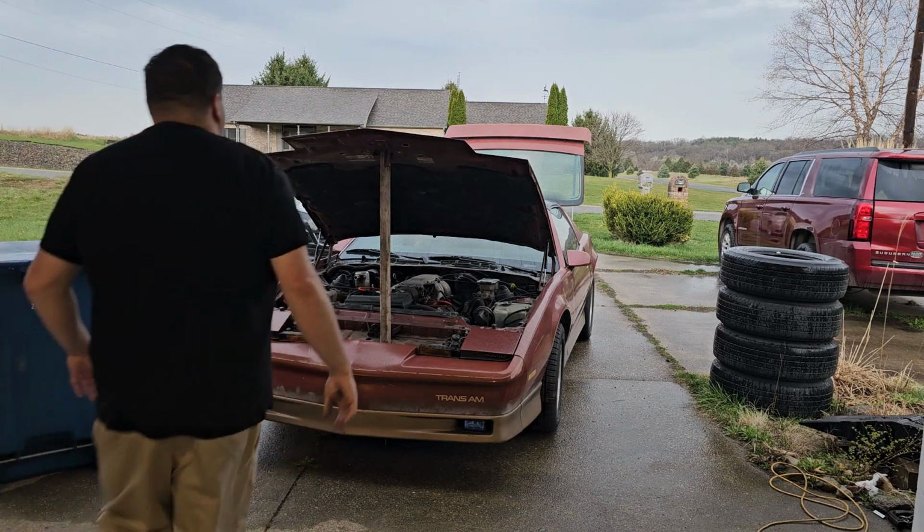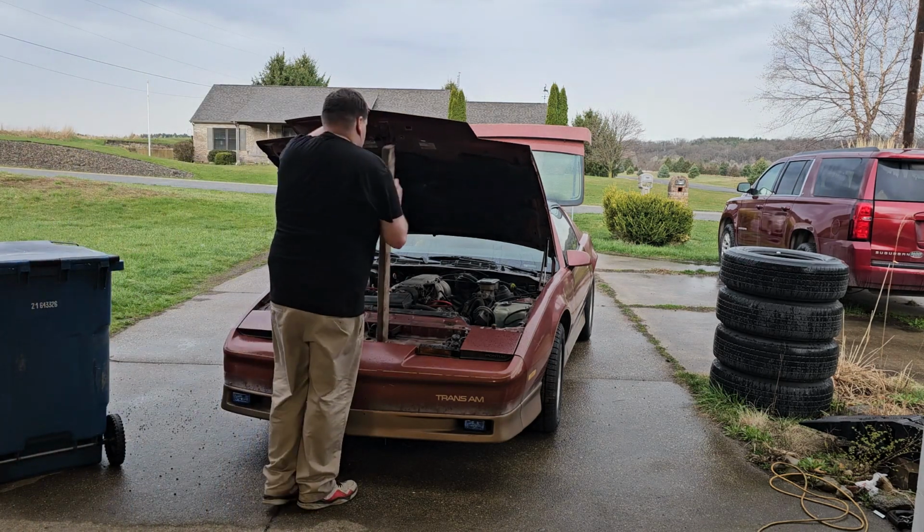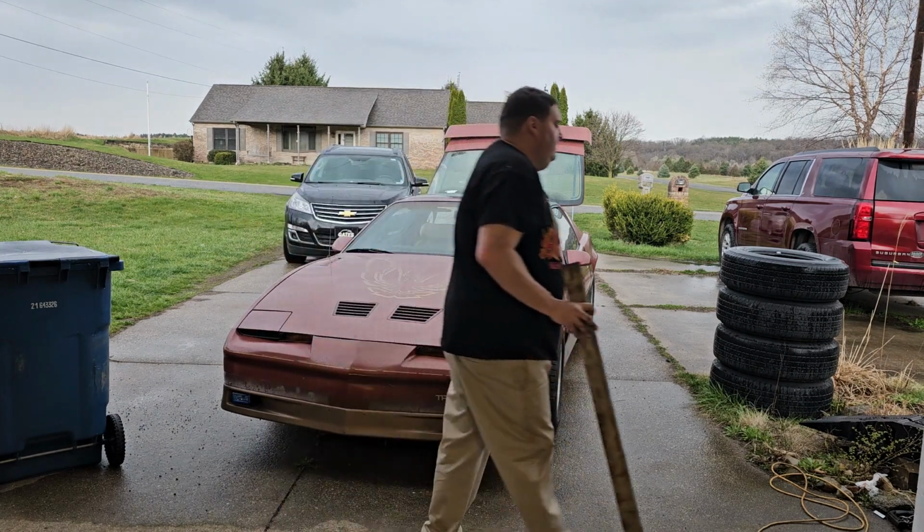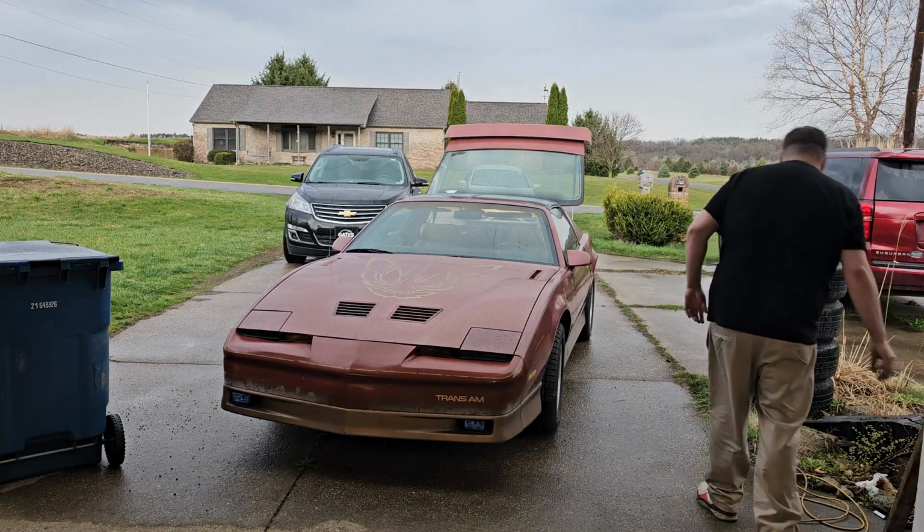So it finally runs, and it idled great. It's got open headers on the left side. The exhaust is not even connected, so I gotta get that connected back up. That's why it's so loud and a little rough.